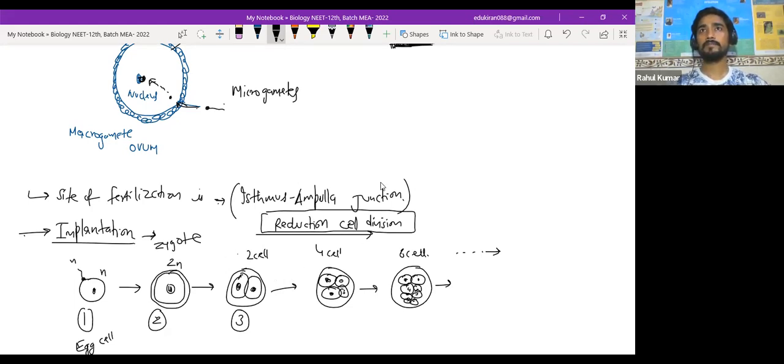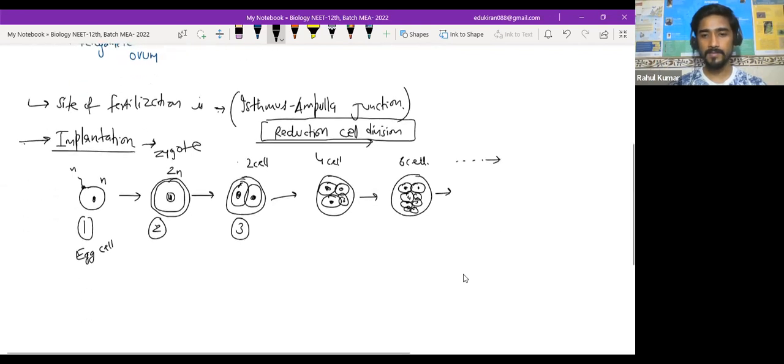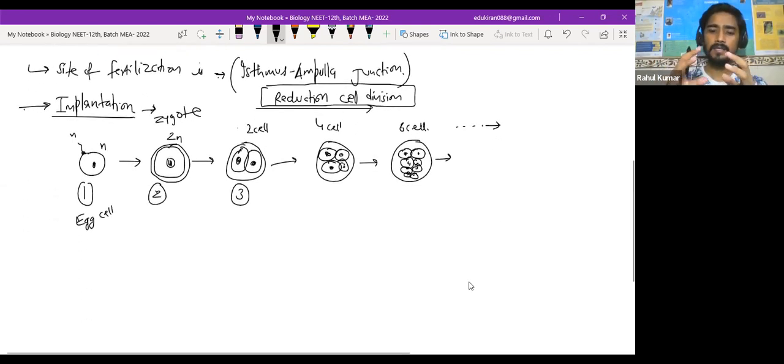So basically, after the 2 cell stage, when it becomes multicellular, a blastocyst comes when layers start forming. So what happens here is, in the beginning, it's just like a mass of cells. So they are just dividing. 1 becomes 2, 2 becomes 4, 4 becomes 8, then 8 becomes 16. They're all just a ball of cells. Do you understand? But humans are not a ball of cells, right?